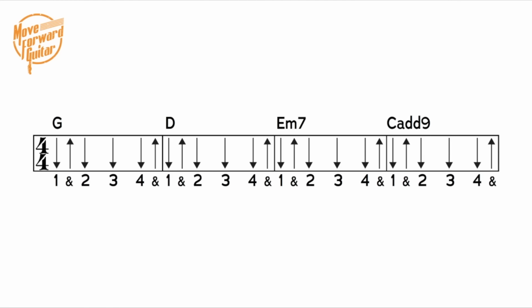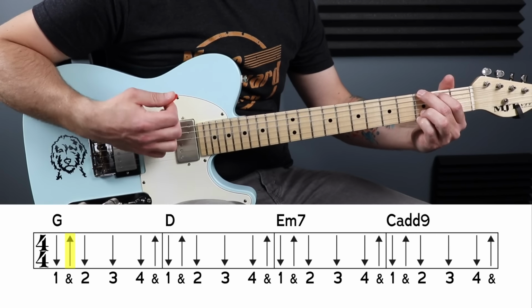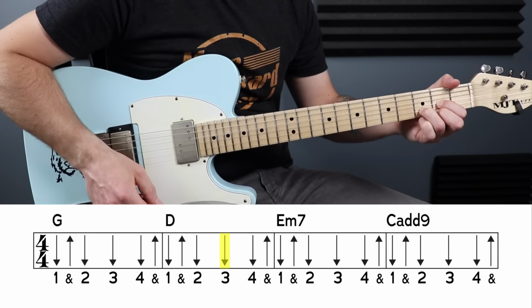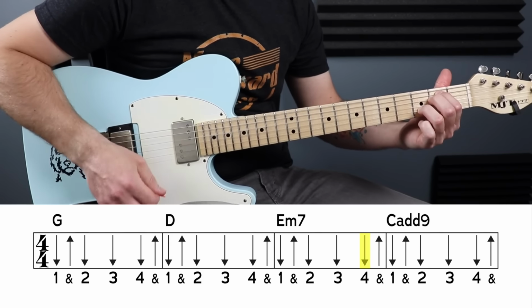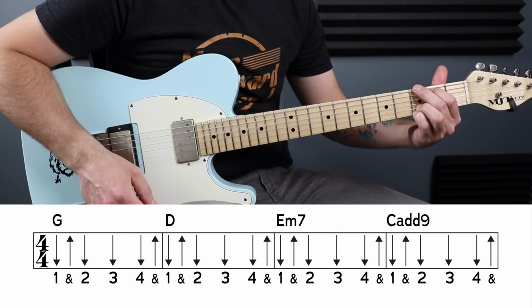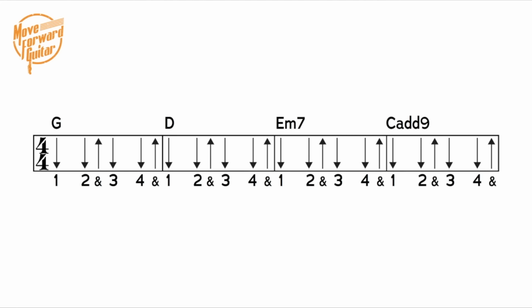Here's the second example we looked at over E minor, again just to the chord progression. And here's an example of what this sounds like to the backing track. Here's the third example we looked at over the E minor. Now we're applying it to the chord progression. Here's an example of that.